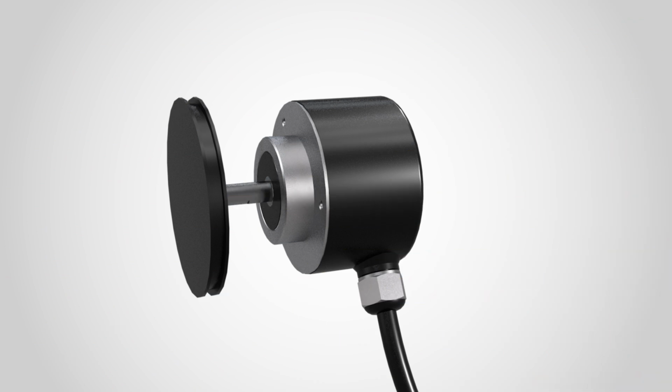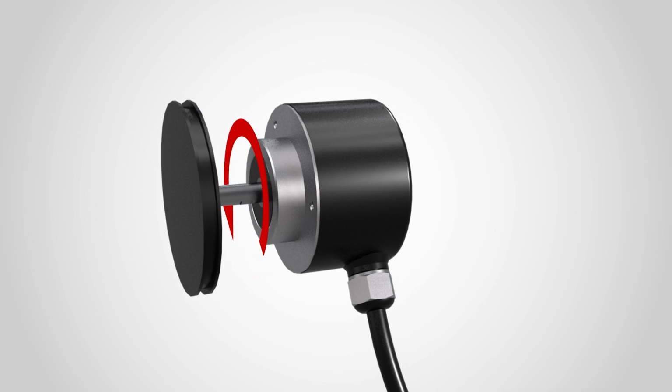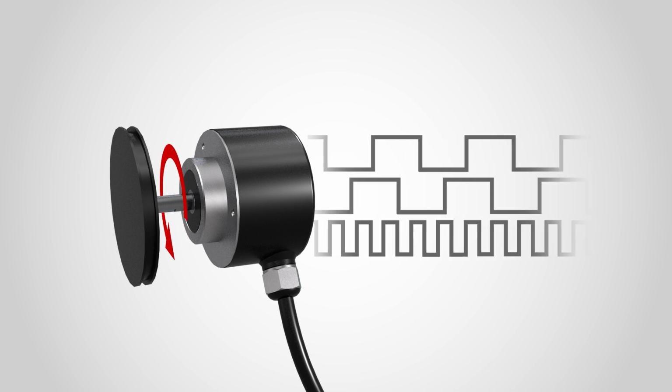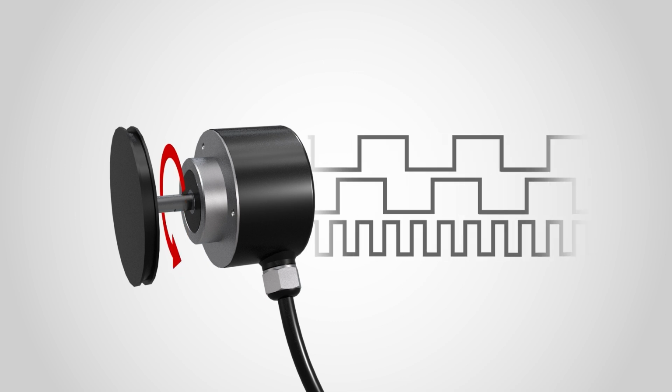An encoder is a device that converts mechanical motion into electrical signals. These signals communicate with other devices in the factory to accomplish different automation tasks. Encoders work by sensing the motion of a rotating shaft or wheel and converting it into electrical signals that can determine position, speed, or direction.